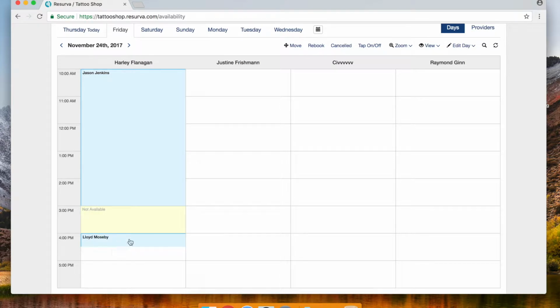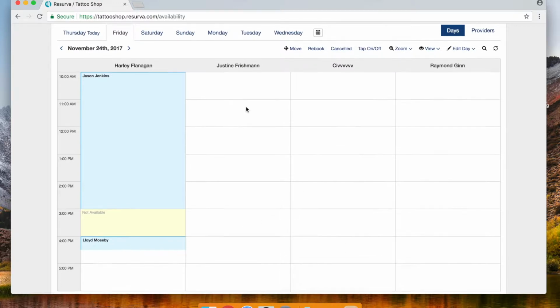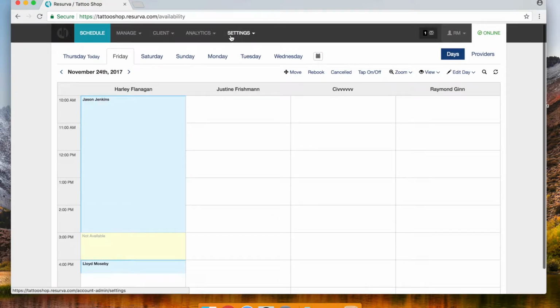So you can see right here, he's got his 30-minute small tattoo. He just wants to get Tasmanian Devil on his right shoulder. So, we could put that in as well if we enable notes too, just to see what people are coming in for. So, one thing I'm going to do here, this is the basic day-to-day use case of Resurva.